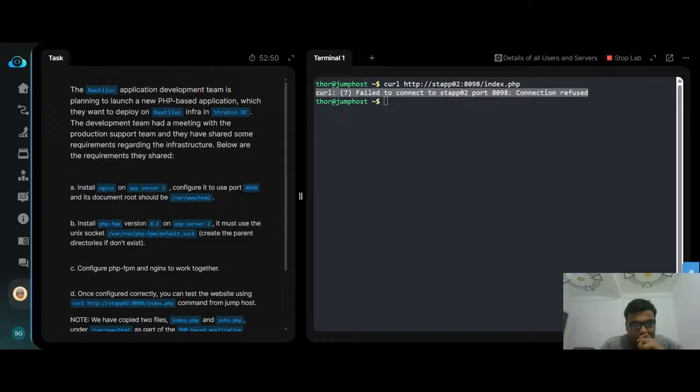Guys, tell me, should I solve this problem using Ansible or by logging into the server and doing all the tasks manually?